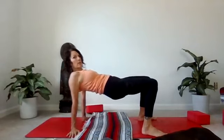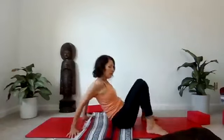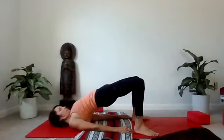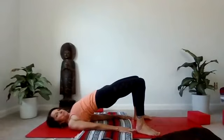Good. Let's take our third reverse table. Remember, you can always go to the ground for bridge instead if you prefer, lying on your back, walking your heels in. You could do this for all three, and then squeeze the butt to lift. Arms by your sides, palms down. I like to do it that way now.